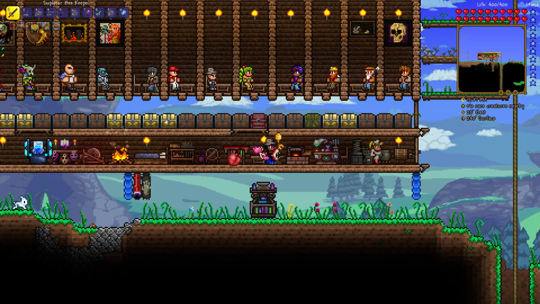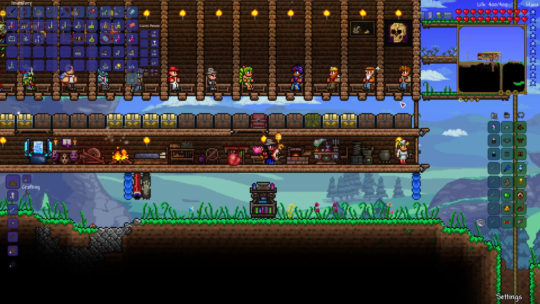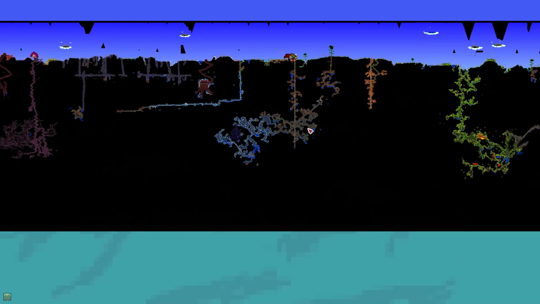Hey there, people! So today I am planning to head down to the Underworld, and the main goal basically for today is to make my way down to the Underworld. I've got a hellevator that's about halfway down there right now, so I'll make my way down, explore the Underworld, get all the loot I can from down there.